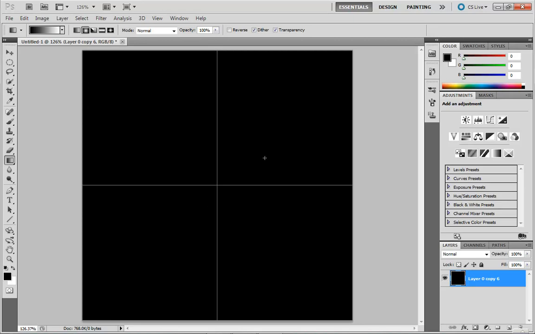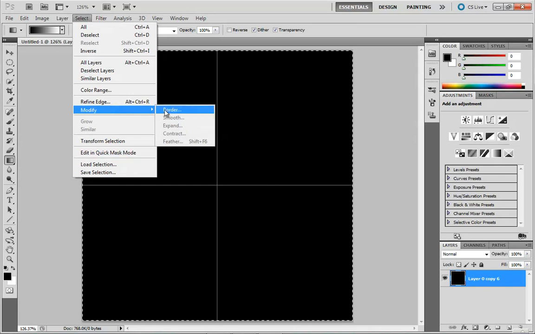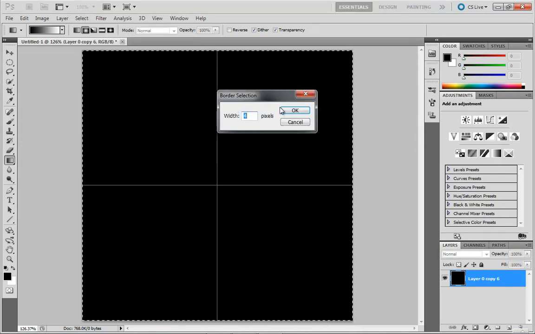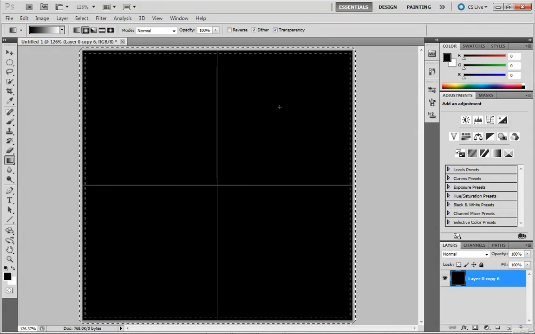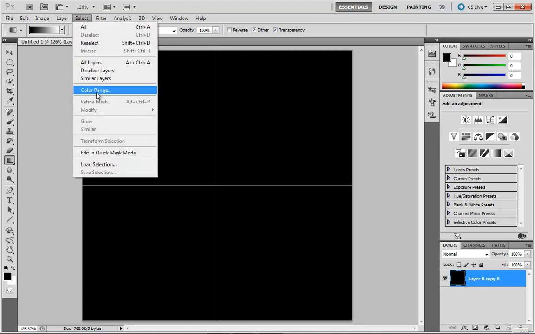Now what I want to do, and what we've done so far with the set pixels, is take this image and modify our selection. I think I can border it by 10 pixels. No, so it's going to have to be 20. So Control D, let's see, select.